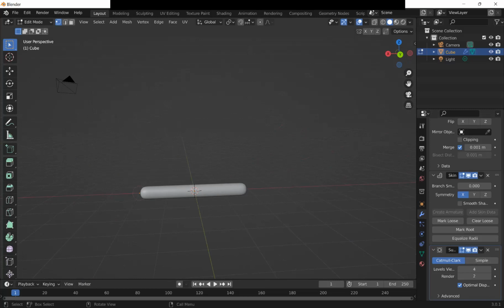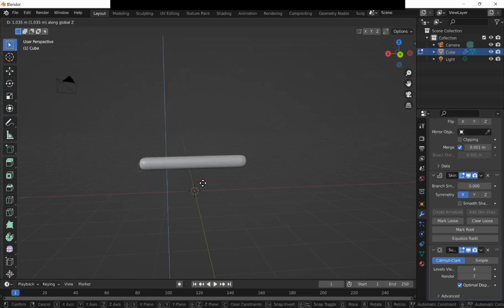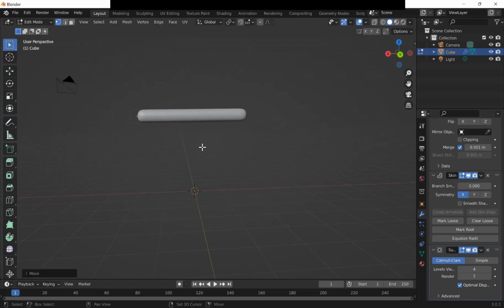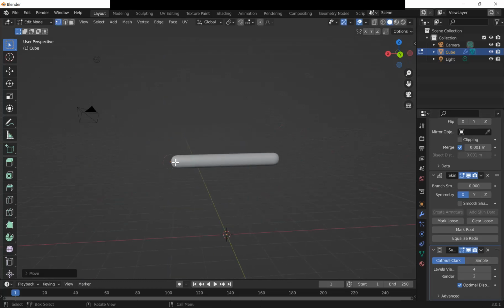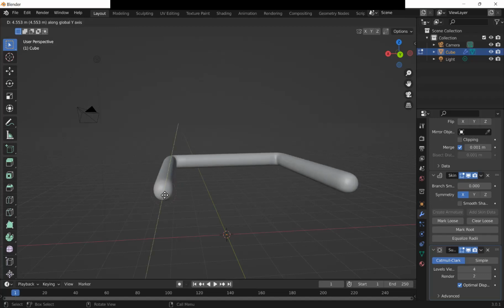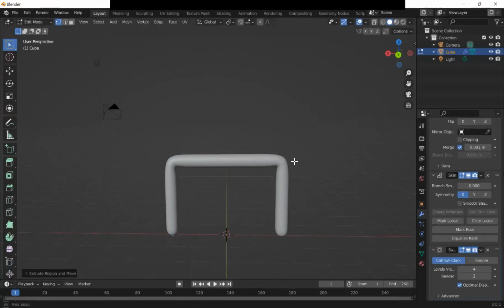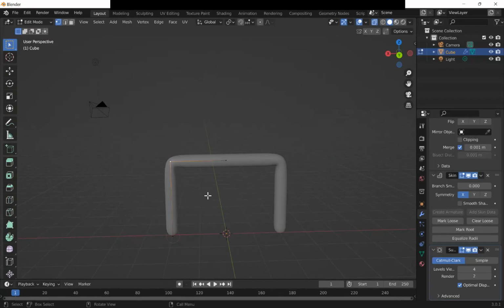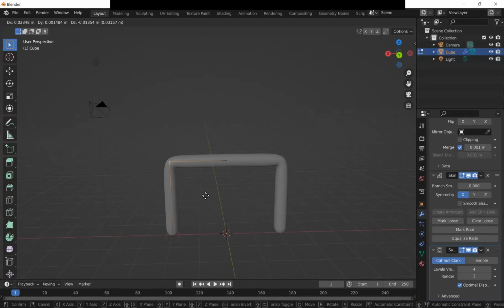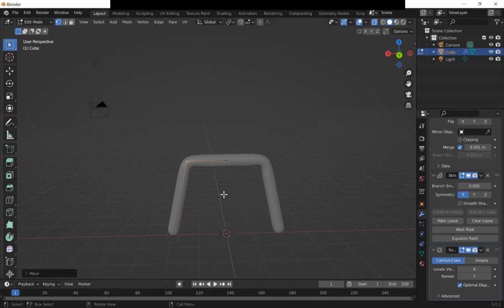And one thing which I can do is press G and then Z, to shift both of them above. Then similarly, I can only select this vertex, the left one, and extrude it. Press the middle mouse button to align it with the axis, like that. And I can toggle the X-ray mode from this menu. Click on this vertex and then move it by pressing G and pressing X, a little bit like that.